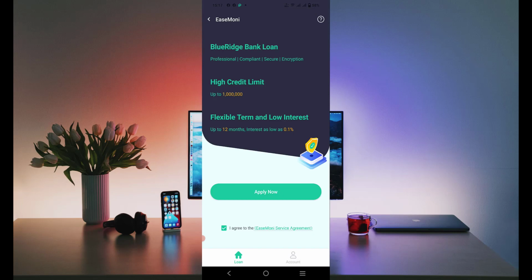The interest rate is flexible and very low, and you can get a loan for up to 1 million with 12 months repayment terms, and you can see everything is intact there. Then you click on apply now.